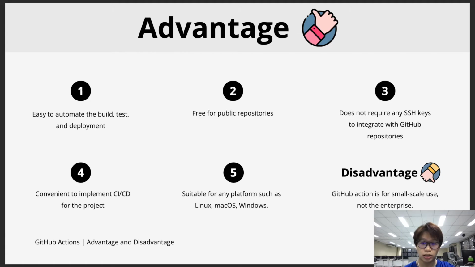You can also purchase additional runners, with pricing depending on the platform. The third advantage is that it does not require an SSH key to integrate with a GitHub repository. The fourth advantage is that it is convenient to implement CI/CD for the project, since most people are already using GitHub for version control. Having both functionalities on the same platform will make the process simple.